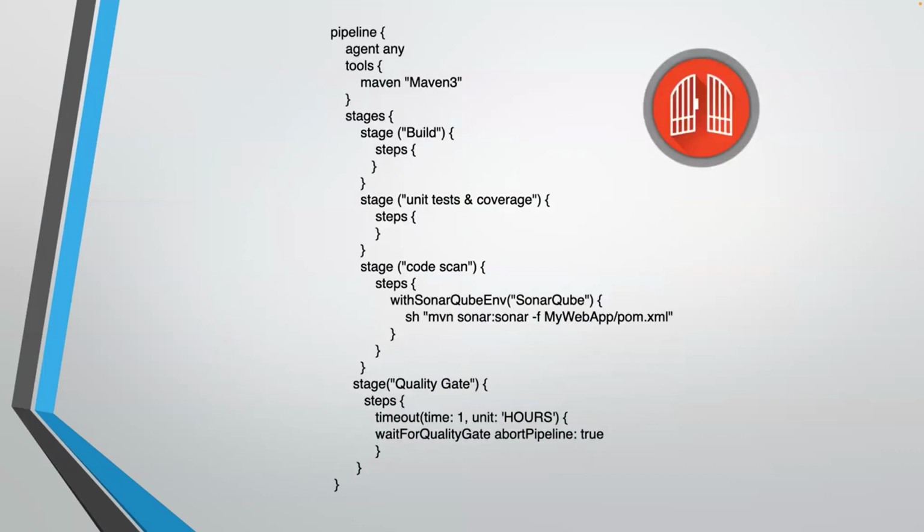So how do you implement a quality gate using Jenkins? All you have to do is add this piece of code. You would usually add it right after you perform the static code analysis check by integrating with SonarQube. You can see here, and this is very important, abortPipeline true. Let's say you configured a quality gate and added a condition that there should not be more than 2 defects on the newer code. If there are more than 2 defects, this will abort the pipeline. All right, so now let's go ahead and implement the quality gate, guys.